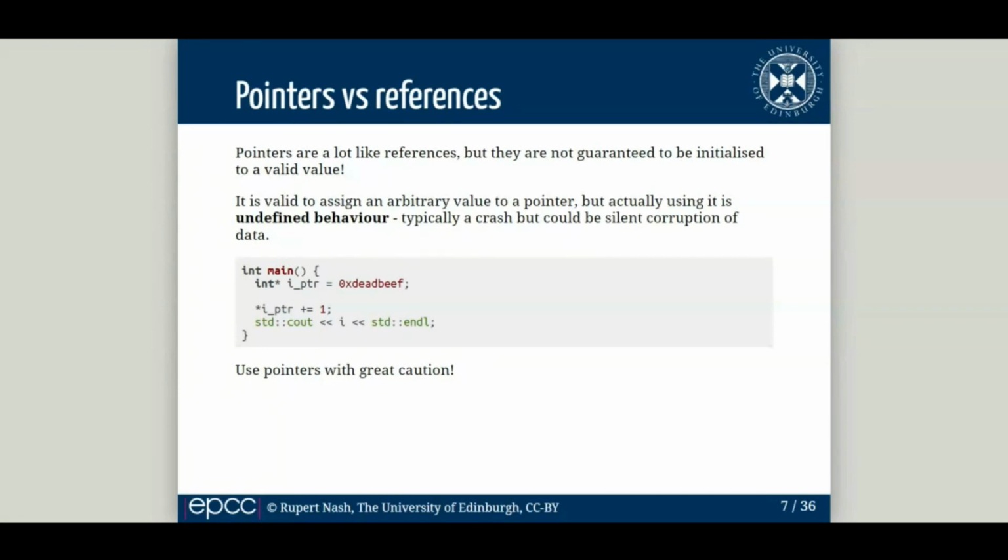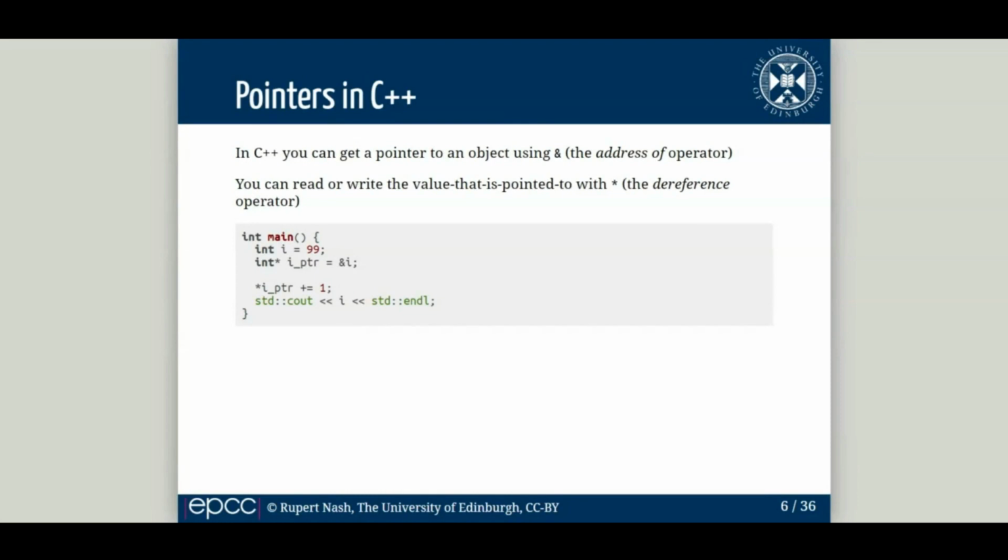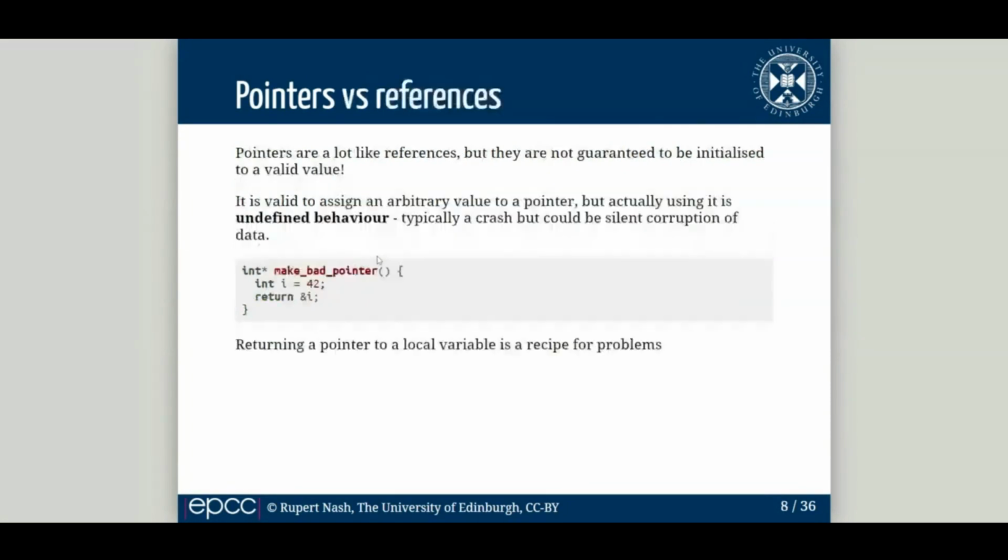But this is typically a crash, or there's a silent corruption of data. Imagine that this address, for some reason, we're lucky and is valid and is inside our memory space. We can modify positions that we shouldn't modify. So this is also a sample that we should be careful with the pointers, and also keep an eye that, for instance, in the first case, we are using them properly. We have a variable, so we get the address, and fine.